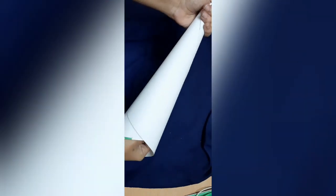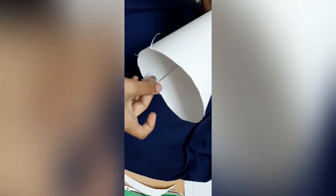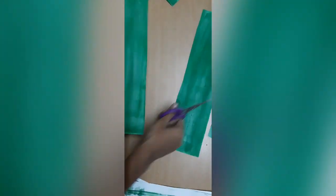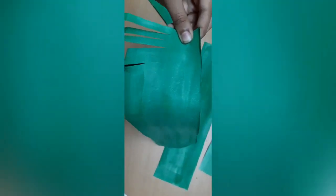Now we will fold this sheet of paper like a cone and we'll secure with cello tape. We will cut the extra part. Making four parts of a sheet and cutting all four parts separately. Taking a strip, we will cut from down like so. We will do like this till the end.